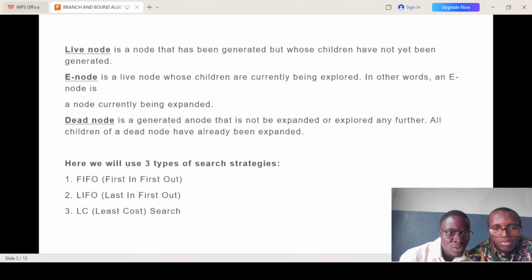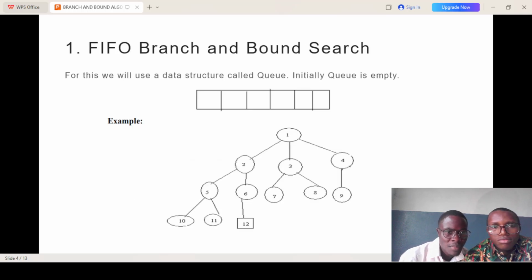Here, we will use three types of search strategies. The first one, FIFO, means first in, first out. LIFO means last in, first out. And the last one is least cost search. We are going to talk first on the first in, first out branch and bound search, which in a real life example goes as follows.